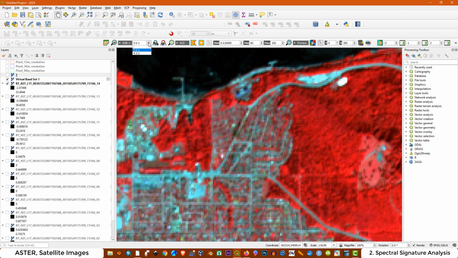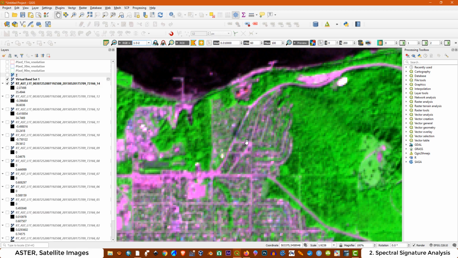We can even change the band composition to have a better view of the spill. You can play with the bands and select whatever you want and decide what is the best. Just try different compositions and check what is the best.